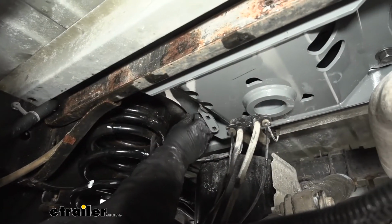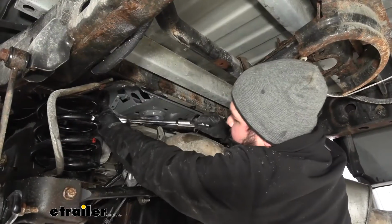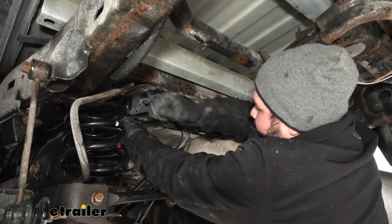Now I just want to get the rest of our hardware started to make sure it's nice and supported. Now I just want to grab a 24mm socket. We'll start tightening these down. You want to make sure to tighten them in a crisscross pattern to get it nice and even.